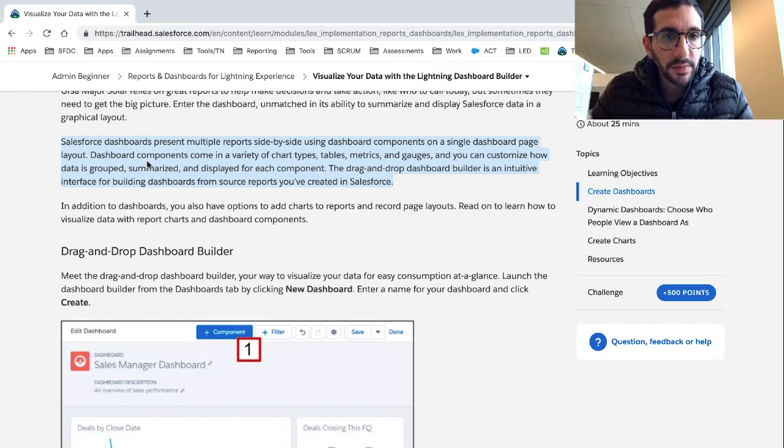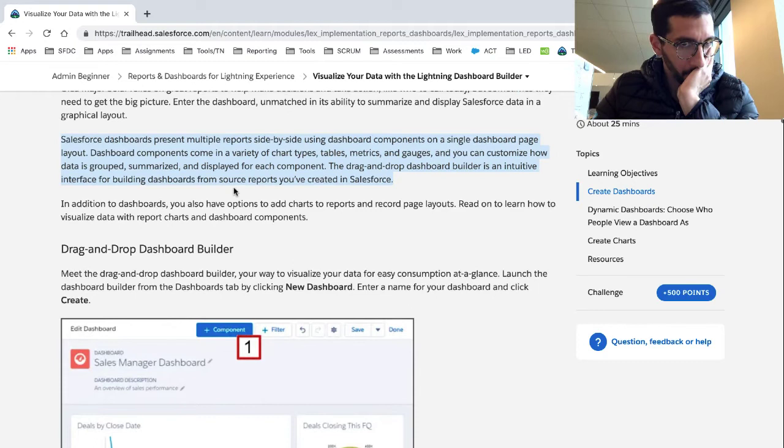Dashboard components come in a variety of chart types, tables, metrics, gauges, and you can customize how data is grouped, summarized, and displayed for each component.